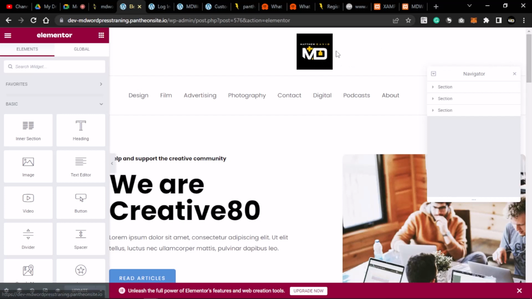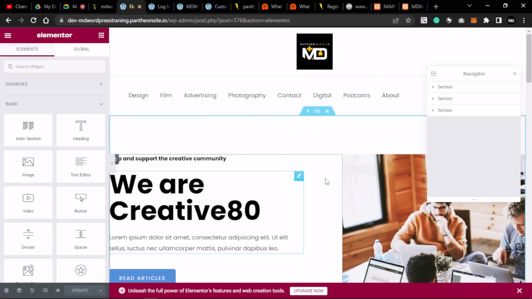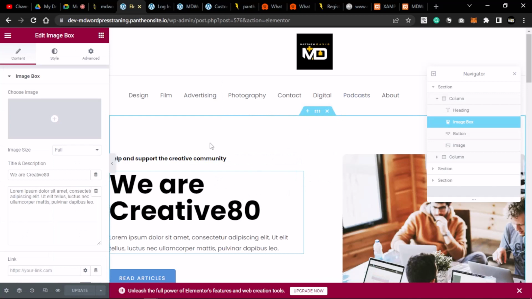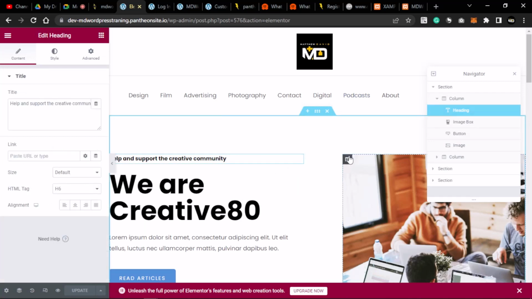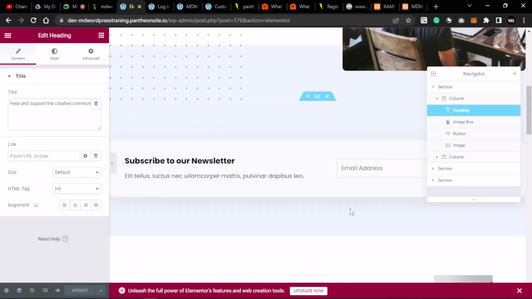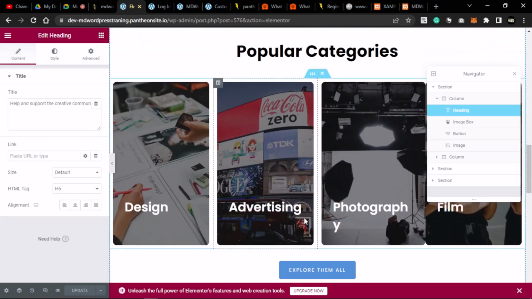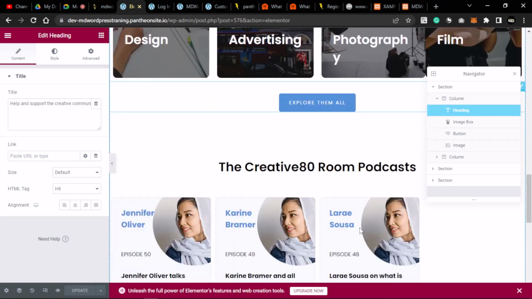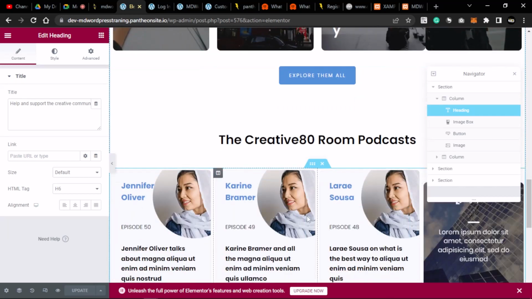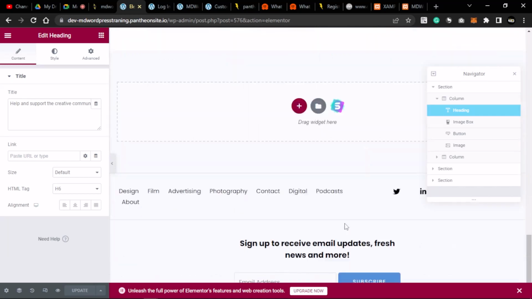If I try to click anything here, I won't be able to make any edits to the footer or the header, but I can edit any of this: the images, the text that are within the body of the page, so I can customize it to my own taste.